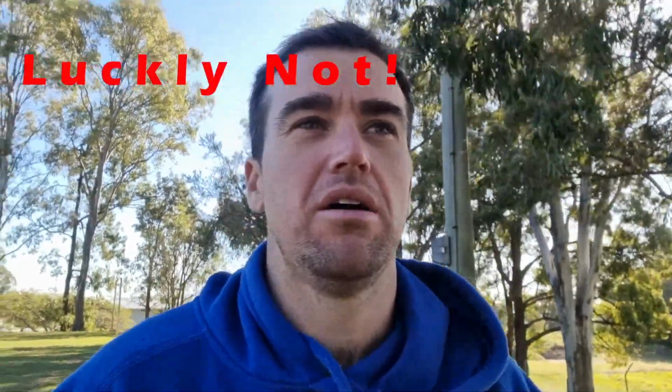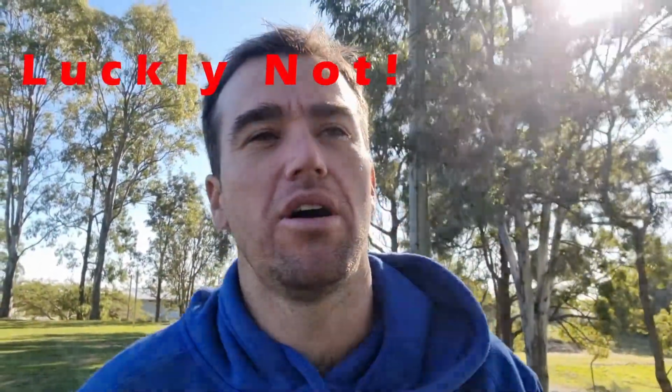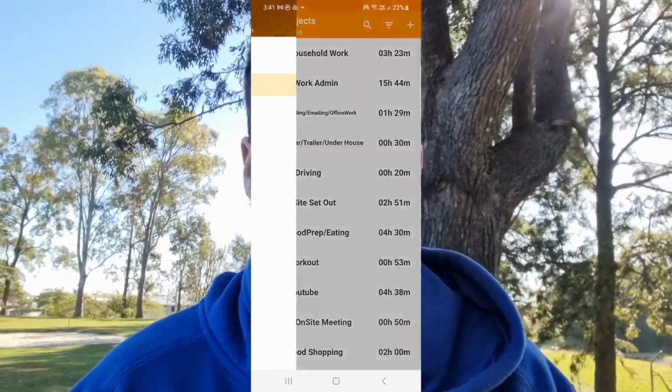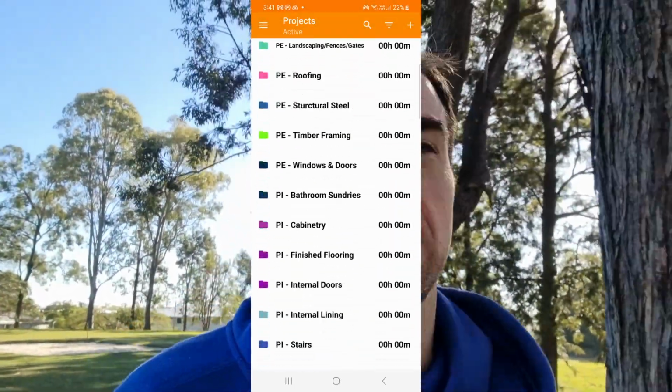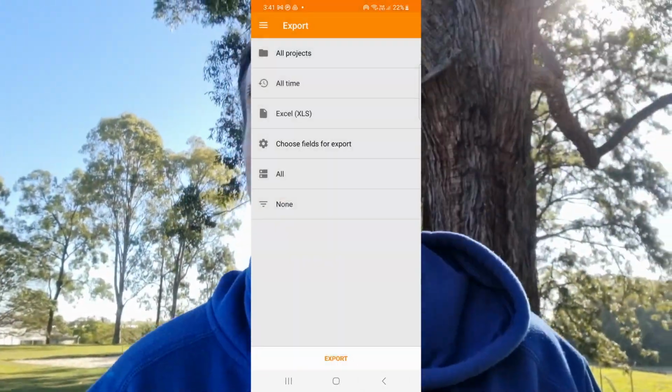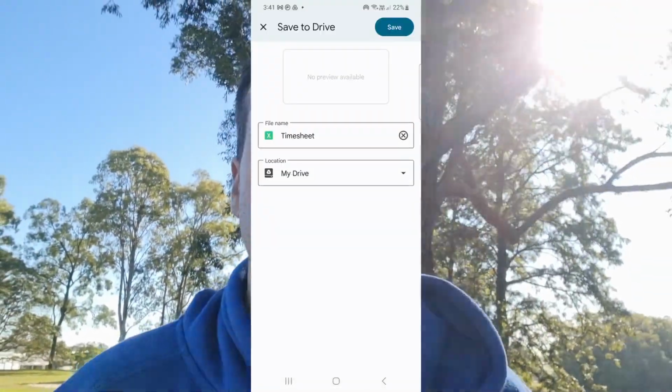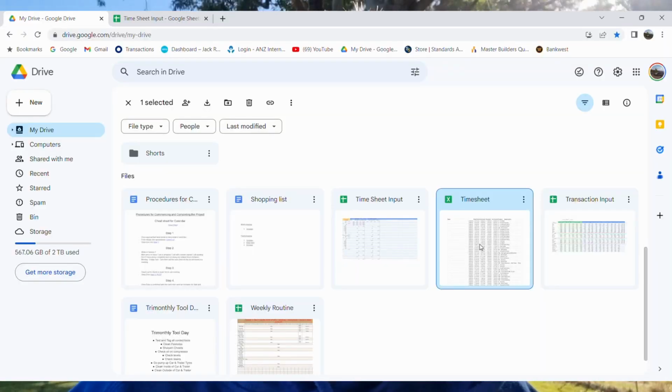But I've been wanting to do it for a while, is track my time on site and time in general a bit better. So I was going to jump back into my other thing that I was getting into, but I just kind of fell into this, and I might just do a talk and then overlay it with all the stuff that I'm actually doing on my phone and with the spreadsheets. It's this app called Timesheets, and it seems to be really handy that I can export all my times and then copy and paste them into another spreadsheet.